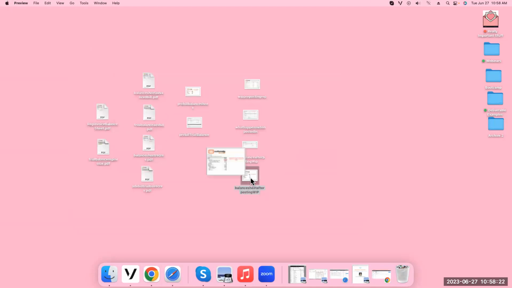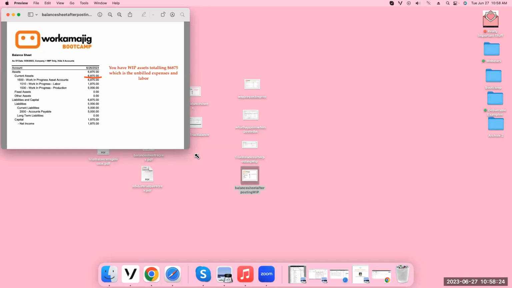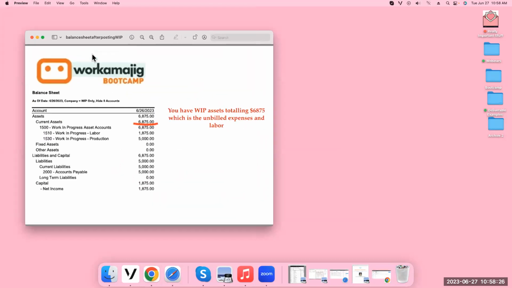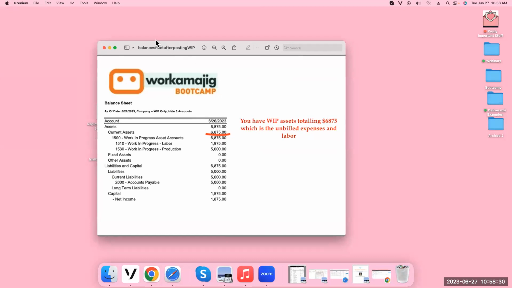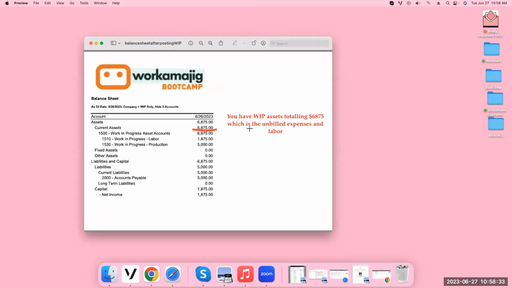And then your balance sheet. So what we can see here is you have some WIP assets, totaling on the balance sheet for those accounts 68.75, broken up by the two, labor and expenses or production for me. And then we don't really have any income until we post them.